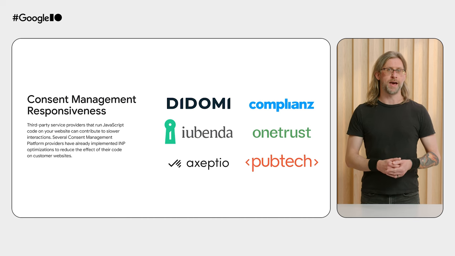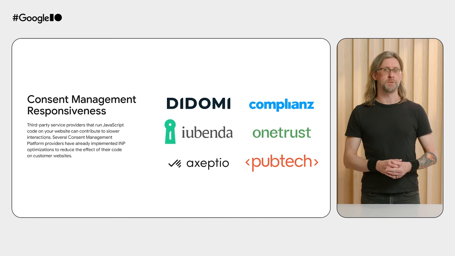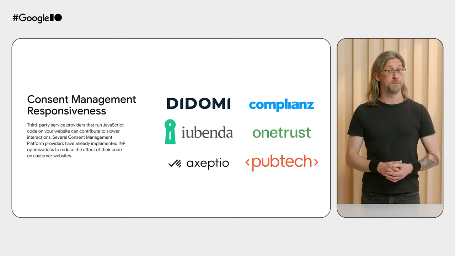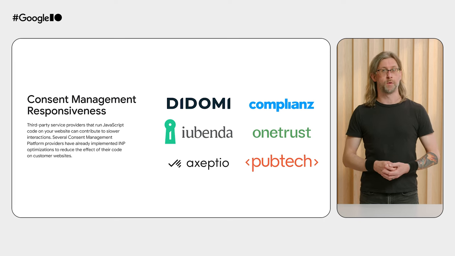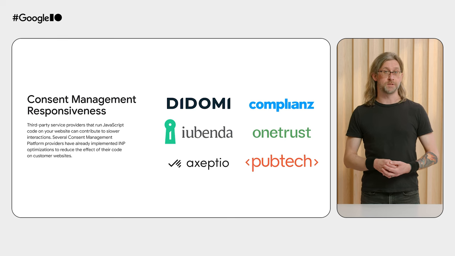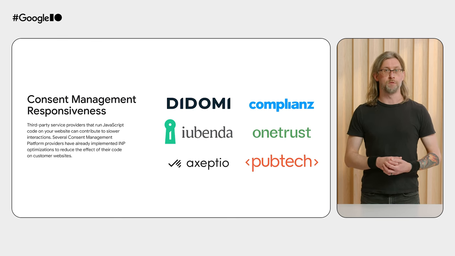This underscores the fact that slow interactions may not even be attributable to your own code, such as from third-party script vendors that provide valuable functionality, like consent management, for example. And data from LoAF can help you figure this out more quickly than ever before. Some third-party vendors have already started to use this data to address problems on their own platforms, and we hope others will follow suit.